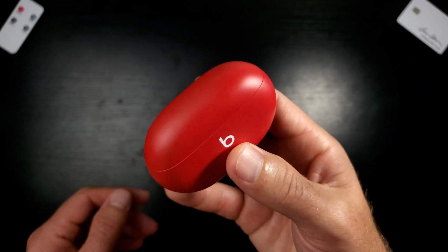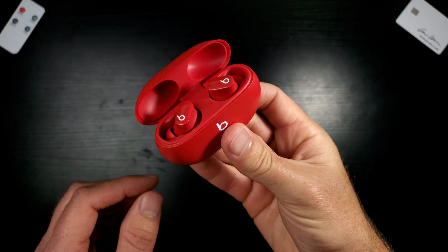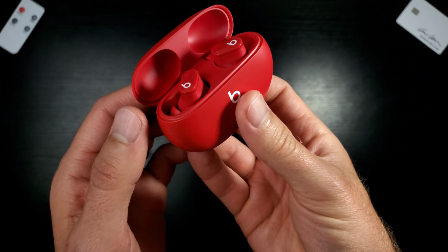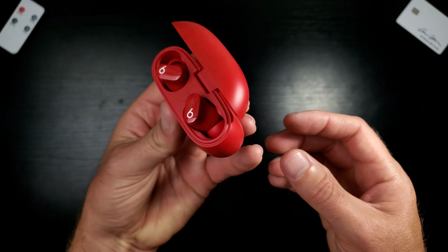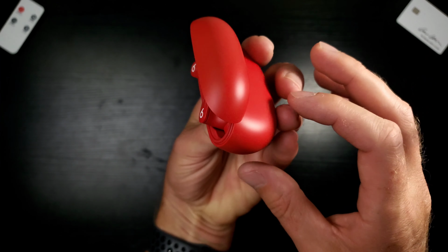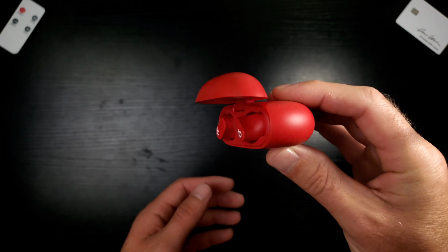It does the flip. Does it flip out? Nope, it does not flip out. It is very solid. That means the magnet on this is super, super nice. It feels like it's heavy right up around this area here, which is really nice. It feels like the lid, yep, there you go. The lid is gonna stay put even if you, oh, are you seeing this, people? Whoa, that is amazing right there.